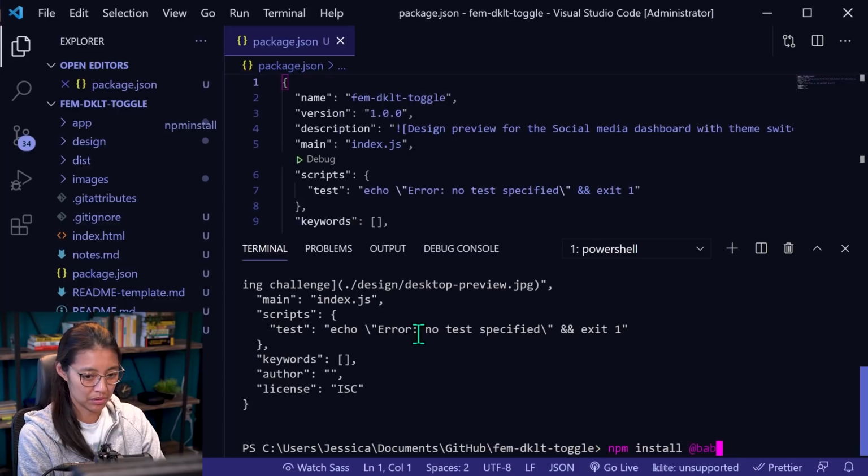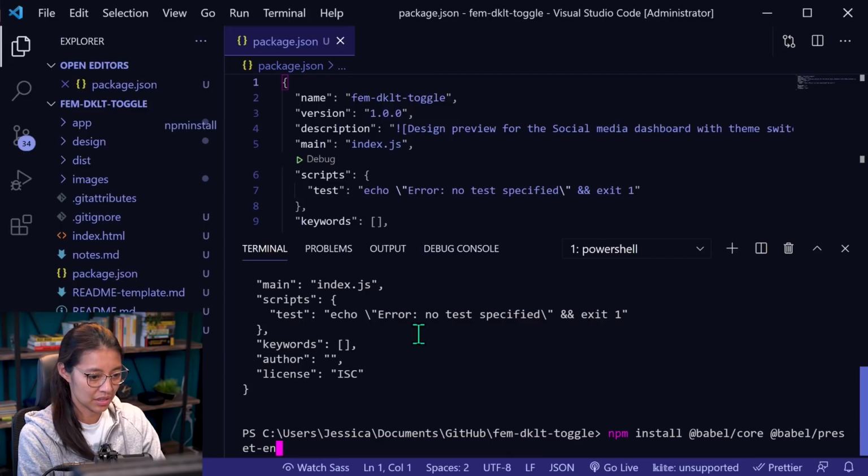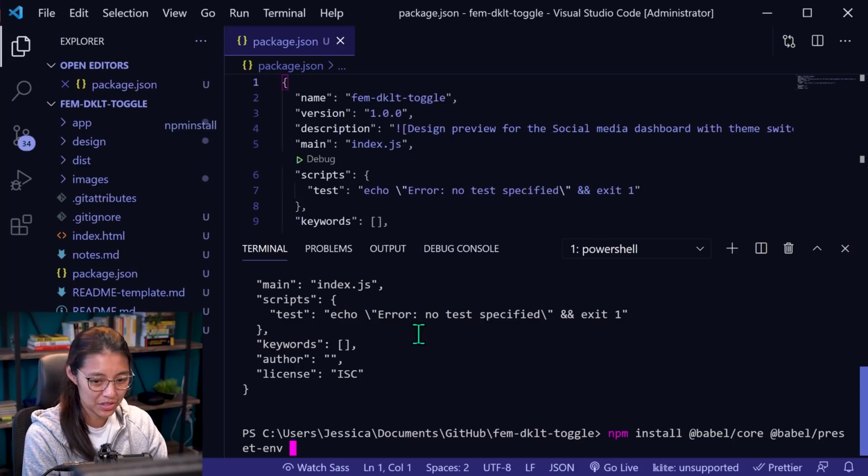So the first one is Babel core and Babel preset-env. And this is used for autoprefixer. There's some CSS properties that need to use browser prefixes like -webkit for browsers that don't support the full thing. For example, one property for that is transform. Transform is supported in modern browsers, but older browsers may need the -webkit prefix. So Babel will work with autoprefixer to determine which properties get prefixed automatically, so that way you don't have to type it out yourself. Just another way that you can save time.